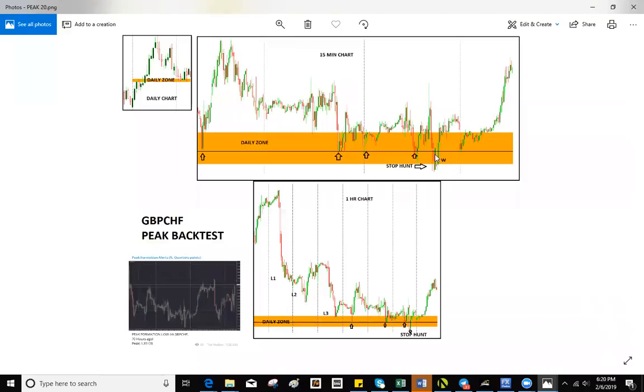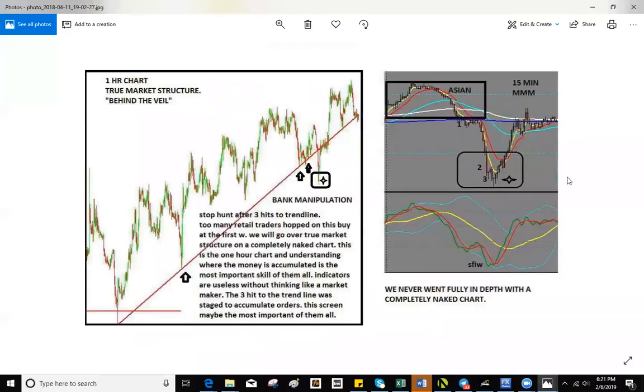know how to wait for these manipulations, because trying to trade macro zones and not wait for the stop hunts and manipulations could be really difficult. That's why you see swing traders, when they trade macro zones, they have a 50 to 60 pip stop loss. But with decoding a bit more of the chaos, it could help to have a tighter stop loss.